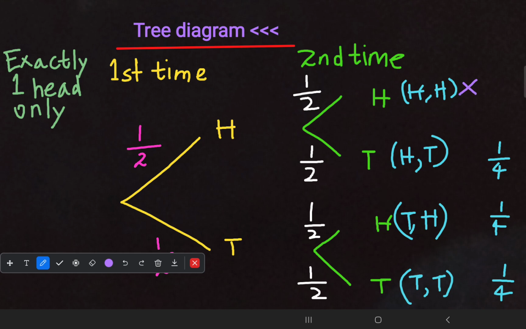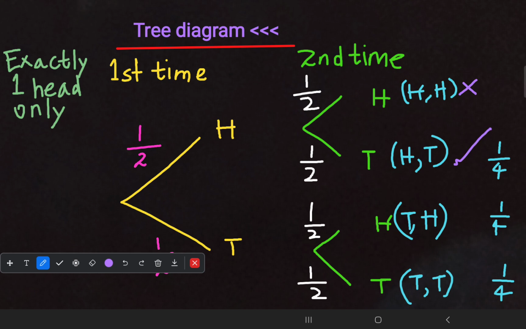If my question is at least one head, it is like 50 marks. The students who received more than 50 also hands up. But in this case, one head only is like 100 marks, so only the students who received 100 marks can hands up. So here there are two heads. No, we need only one head. We don't need two heads. So we can reject this one.